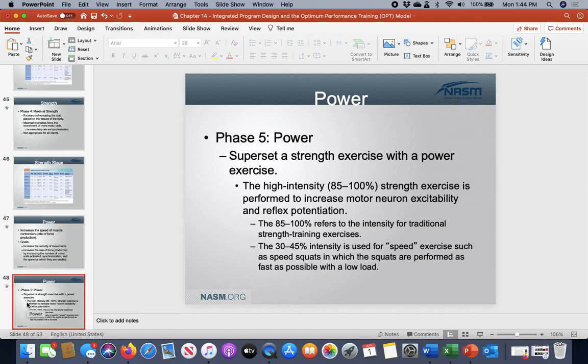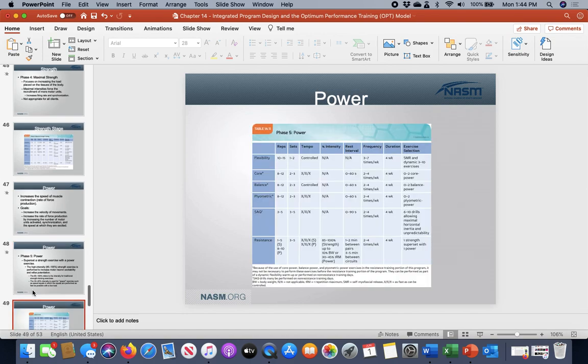Okay, now what you can do here with power is you can work on a superset again, where you're doing a strength exercise followed by a very explosive power exercise. So just depending upon what you're trying to achieve, it's going to be a strength-based exercise, heavy, heavy, heavy, followed by a lighter loaded speed movement. Okay, so think about what it is that you might be doing there that might be very challenging to you. Okay, but it's going to be superset based, which makes it even more challenging and more demanding on the system. That's why it's the last phase, and again, may not be applicable to everybody.